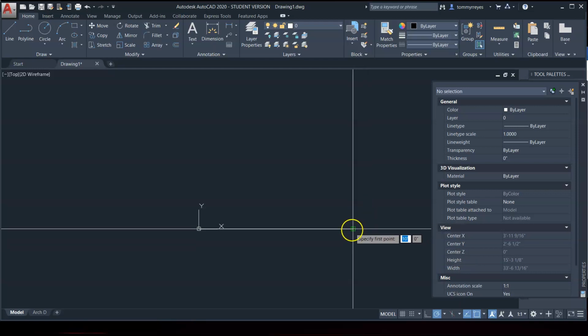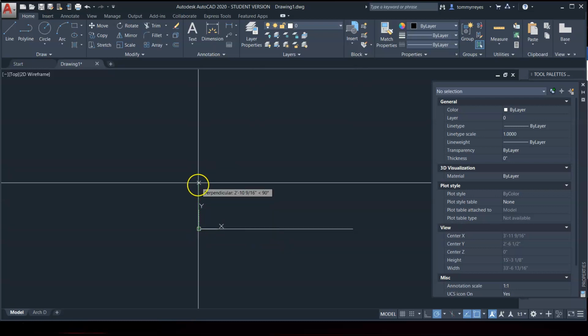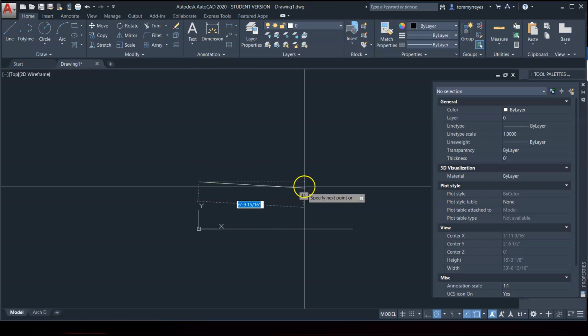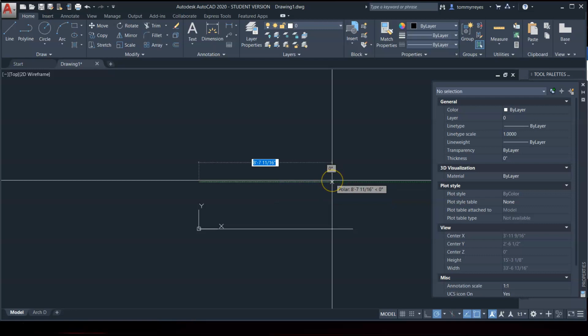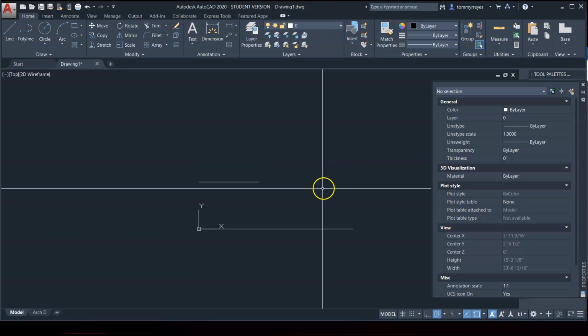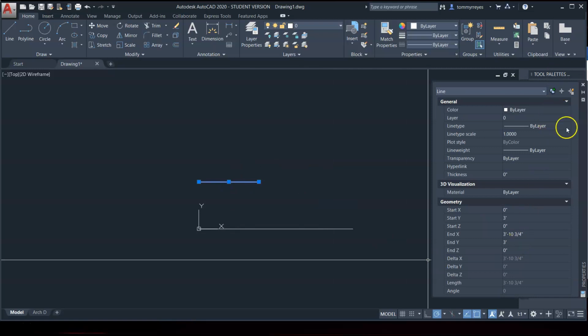And notice how there's that box right there, and then now it just said endpoint. That is your O-snap. We'll get into O-snap in another video. Right now, we're just going to focus on drawing lines. So I want to draw another line, and I want to show you how to draw in feet. So let's just draw 3 feet, 10 inches. And let's just say I want 3/4 of an inch. Hit the dash, 3/4, and there you go.